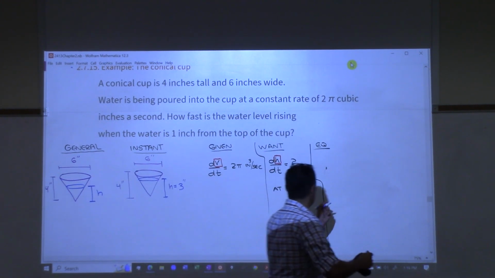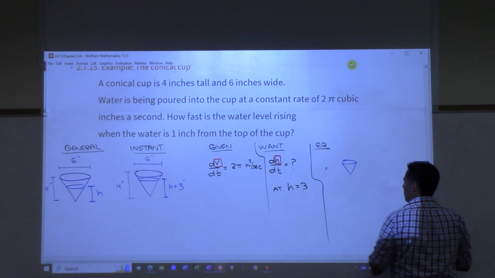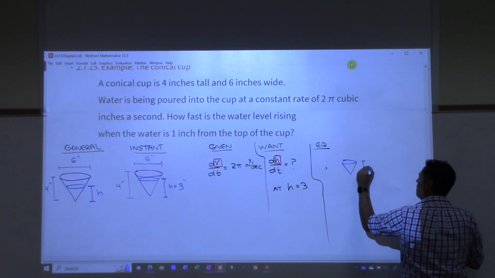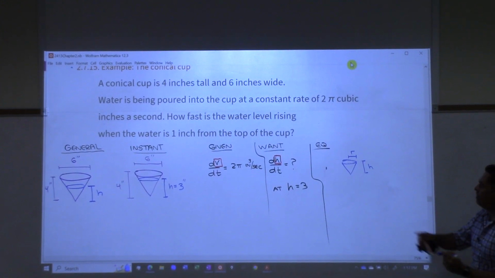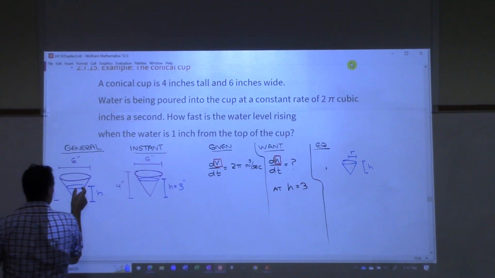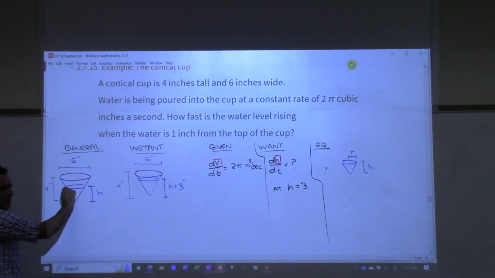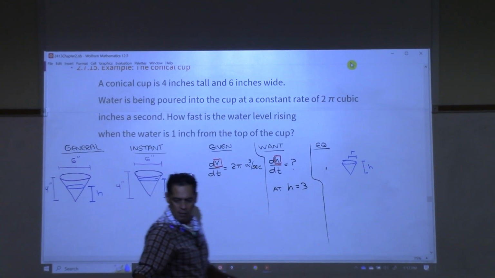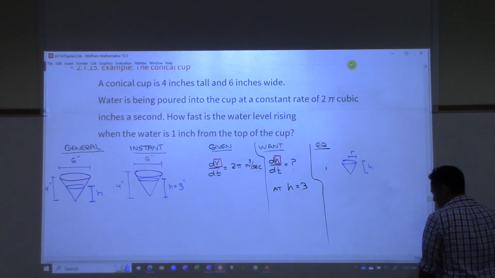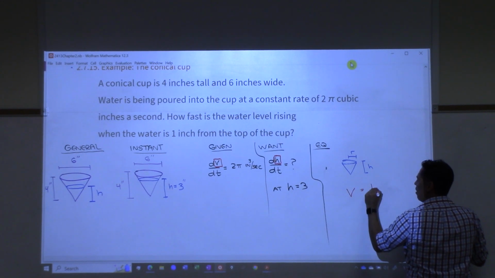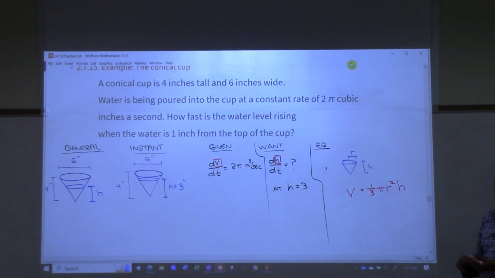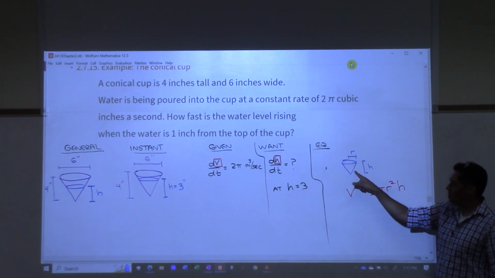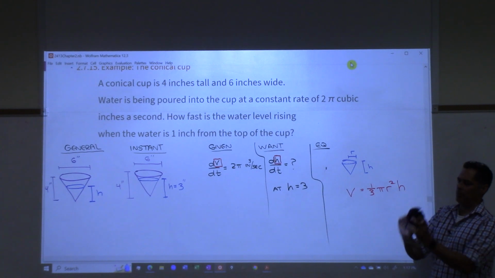Yeah. Okay, so I'm going to draw a picture here. This is the water, not the actual cone. It has a certain height, doesn't it? And would you agree that it also has some certain radius, I'll call R? Now, is that radius 3? No, it depends on where the water is, right? So I cannot put 3 there. It's just R. And you look in your formula sheets and you find a formula there and it says what? 1/3 pi r squared h. That is the volume of this cone of water that's inside the cup.